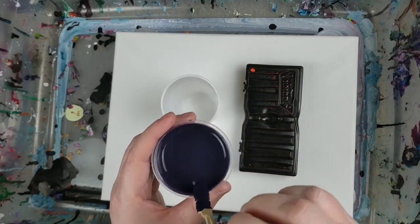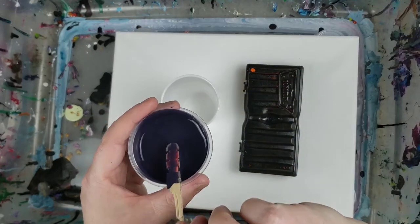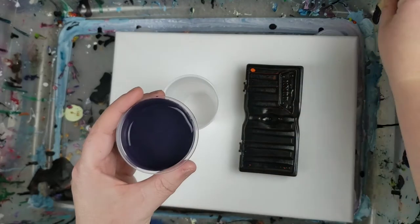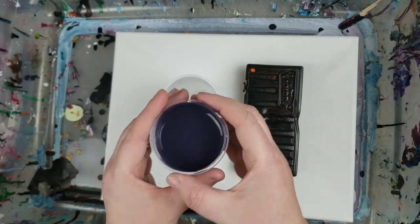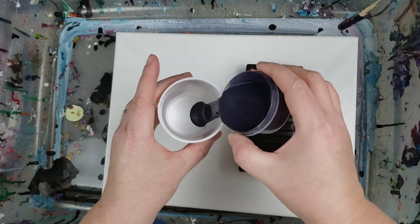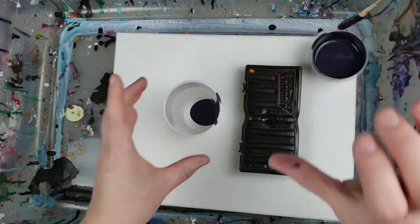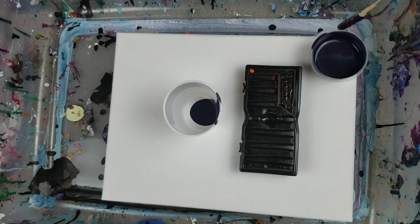I'm also using all the Artist Loft ready mix paints, and this one's just kind of a mixed color with a couple of the reds, some blue, and just a tiny bit of gold, just to have a little bit of something that wasn't red and orange in there.